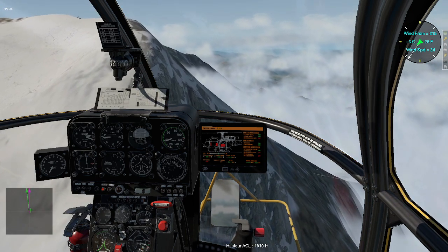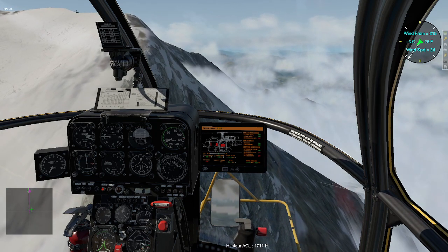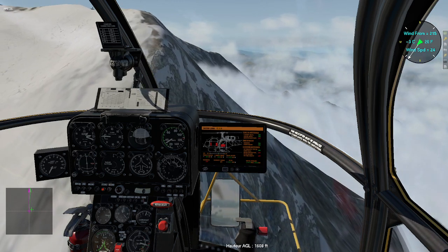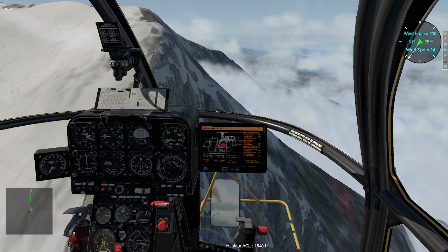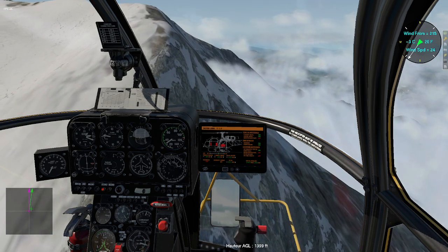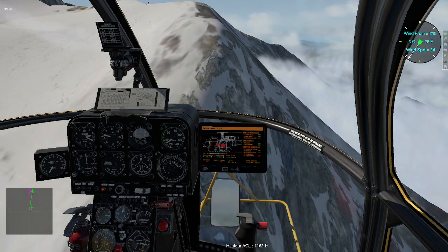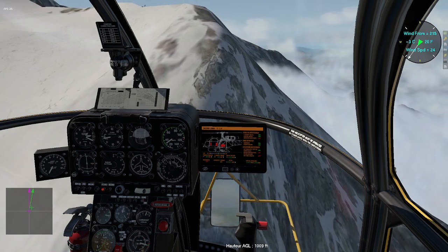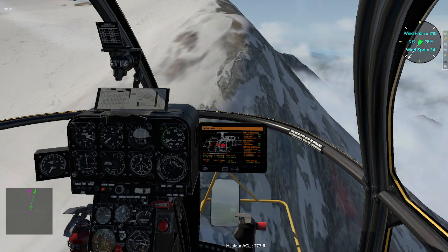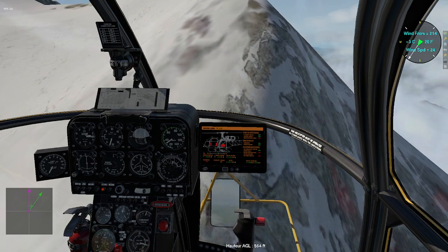So I tried many times to stay behind the ridge, on the snowy left part of the ridge, and it was rather unsuccessful, because when I just crossed the ridge, I was lifted up very powerfully. Just demonstrate what happened. As you can see, I'm flying rather at a low speed, despite the indication on the speedometer is above 30. I'm not at 30 knots right now.